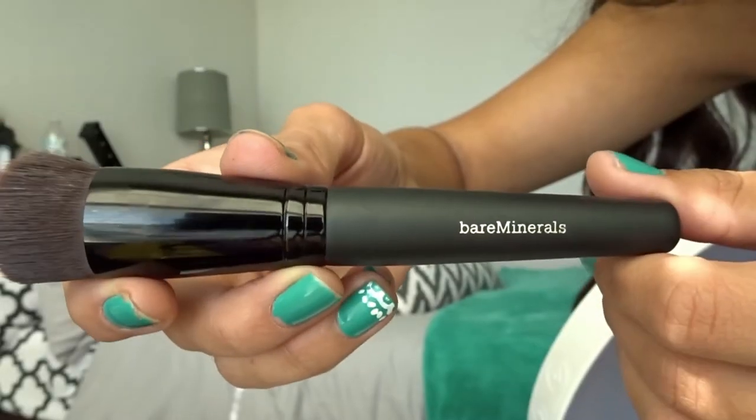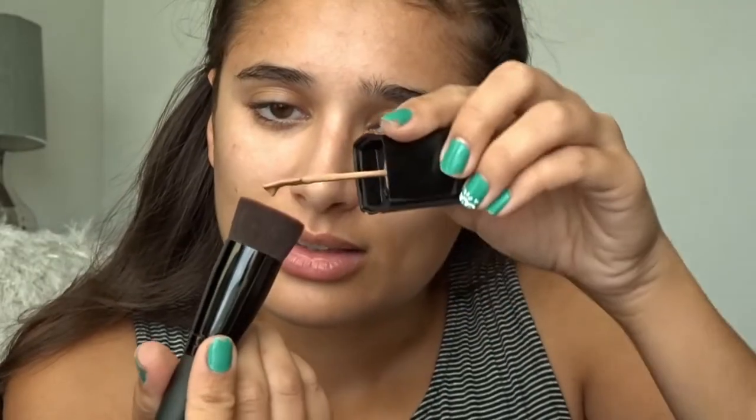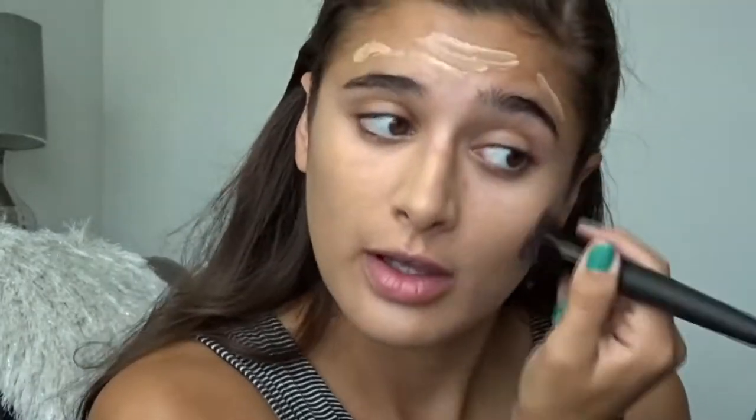If you're interested in my review, just keep watching. To start, this is the look that I came up with — I know the lips don't match the eyes, I didn't really plan that far ahead. Basically I started off with face makeup, so the first thing I got in was the brush. It's a Bare Minerals face foundation brush and it has a little divot in the middle where you put drops of foundation and then blend it onto your face.